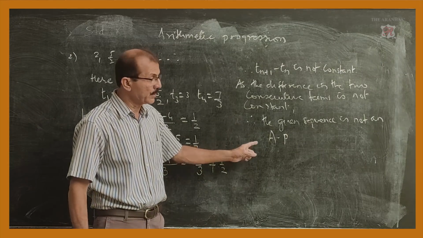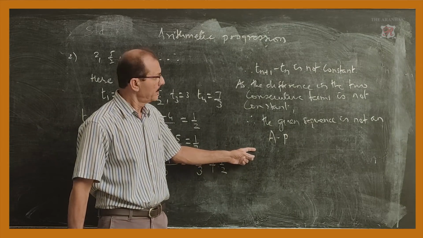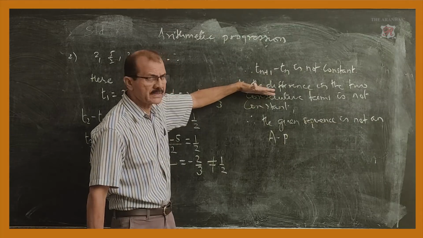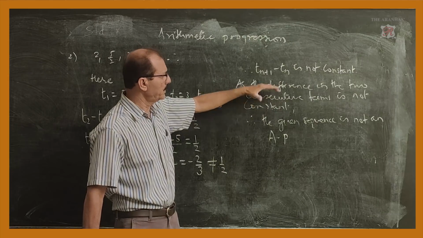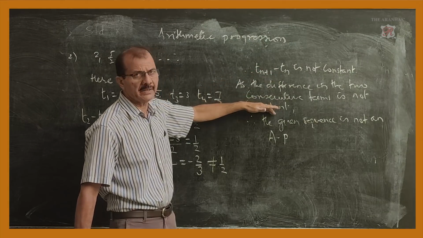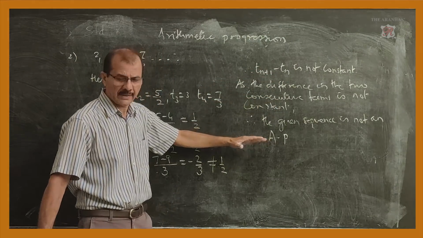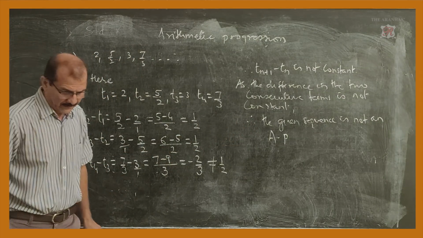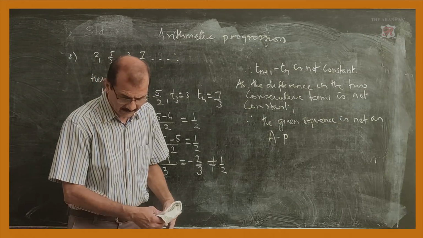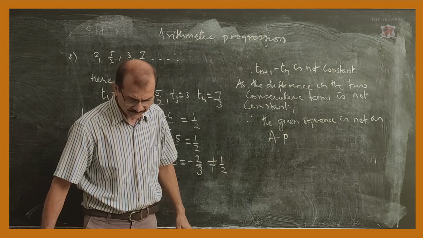I hope you understood this. You can write this or this. This is one and the same, right? So it's up to you whether you want to use the symbolic expression or write in words. So this is not an AP. I hope you understood this. Correct? Okay. We'll take one more example of this.